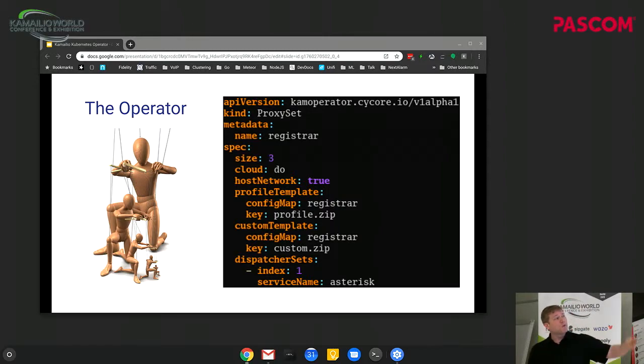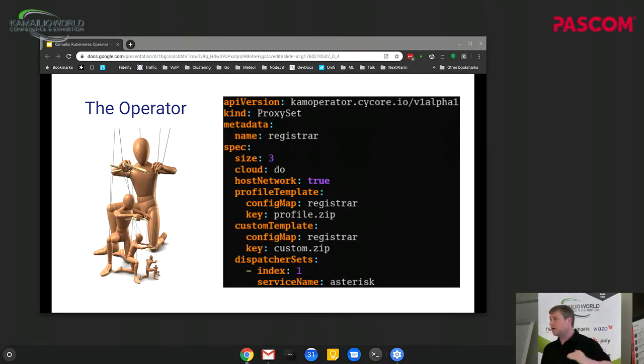Not only that, but as we have a profile template and custom template, under the hood here, we actually have a 3-layer configuration system. We have the first layer, which is the core, which configures Kamailio at the bare minimum of requirement. And that is to give us RPC access to update the configs and to bind to a port on that RPC system. All of that is static and defined, but everything else is open.